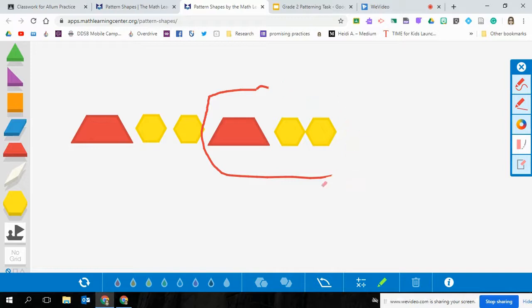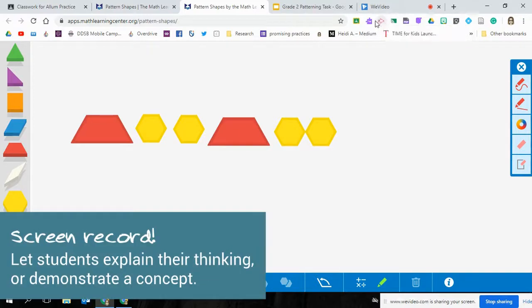They might want to identify for themselves what they want to do. But we are asking them to create a Screencastify, which picks up their voice recording. So when they have a pattern, they can decide, once they get a feel for it, they're going to turn on Screencastify. When they are logged on under their DDSB credentials, they're going to see the Screencastify with the arrow and what looks like a video camera there.